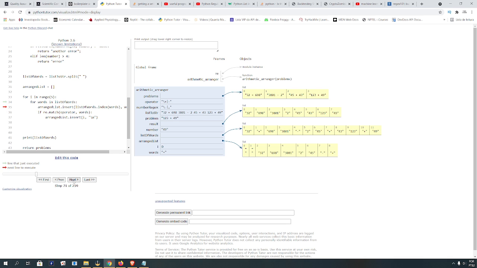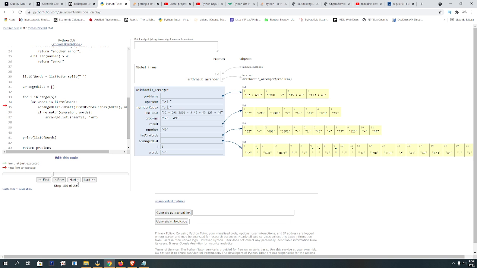Or maybe not. No, yeah. It's not quite right. And it's also gonna add way more than the original list. That's another problem.